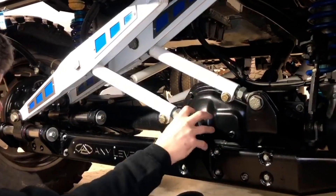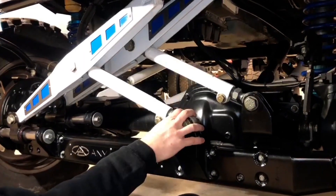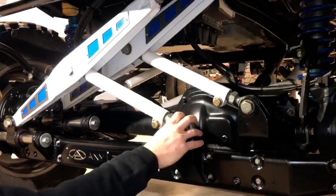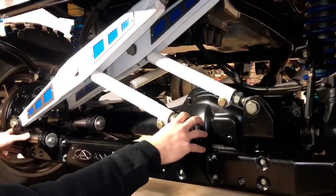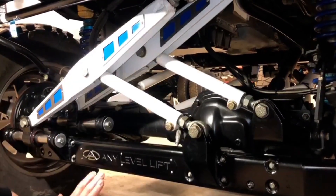So you're really steering from over on this side of the truck. Just like the Panhard or the track bar mechanism, it folds up on itself and travels in a straight line from the pitman arm down to this tie bar mount. It's allowed to kick out over here and slide on the passenger side. So as the truck goes up and down, that travels in a straight line and keeps your steering wheel straight.